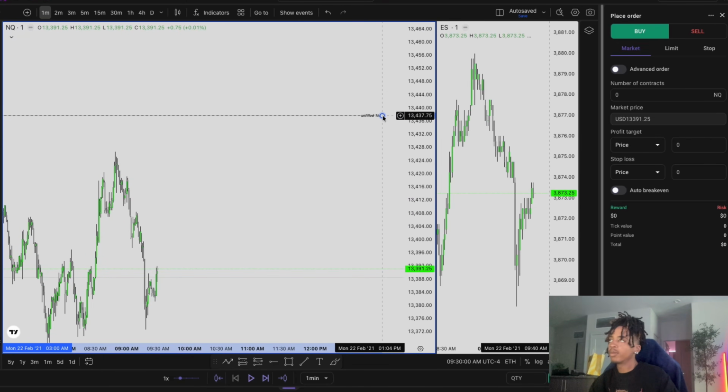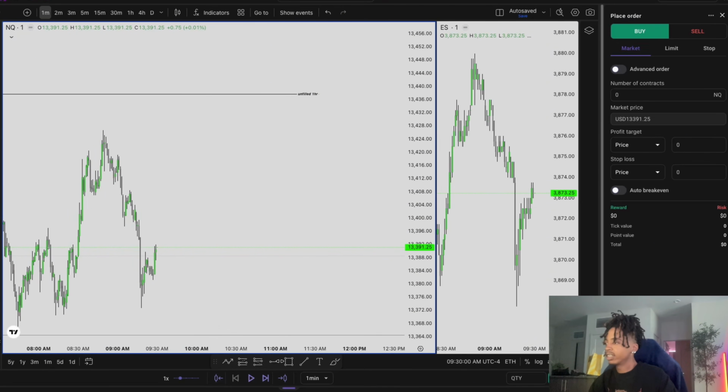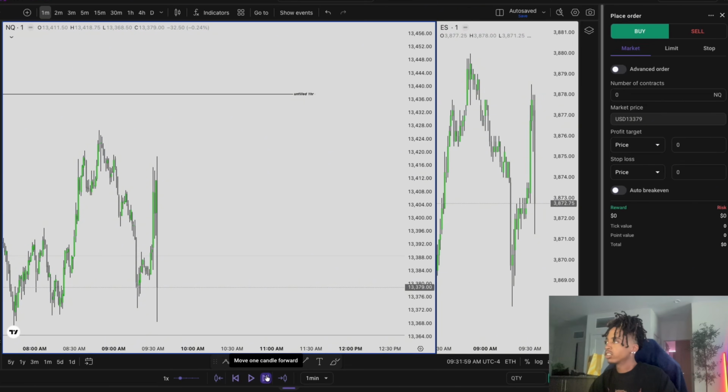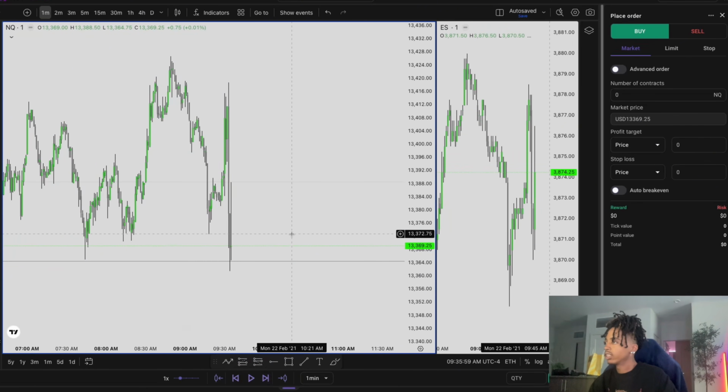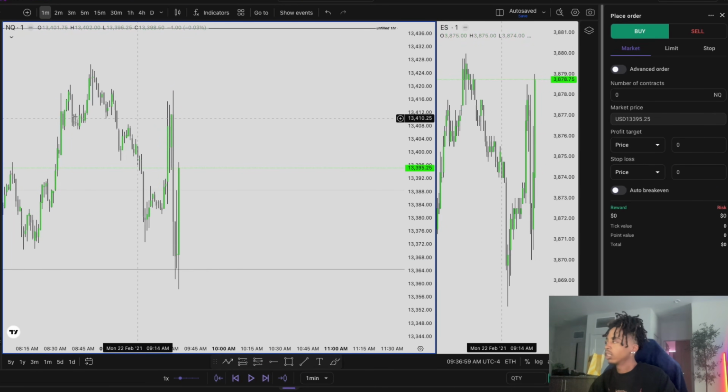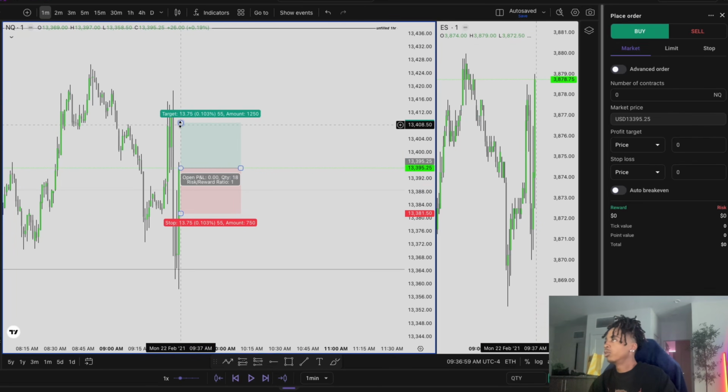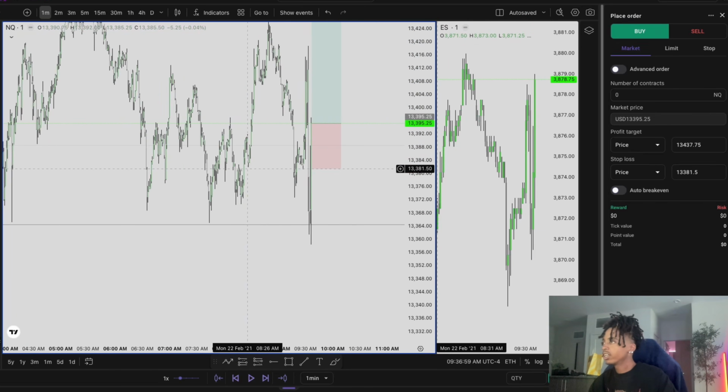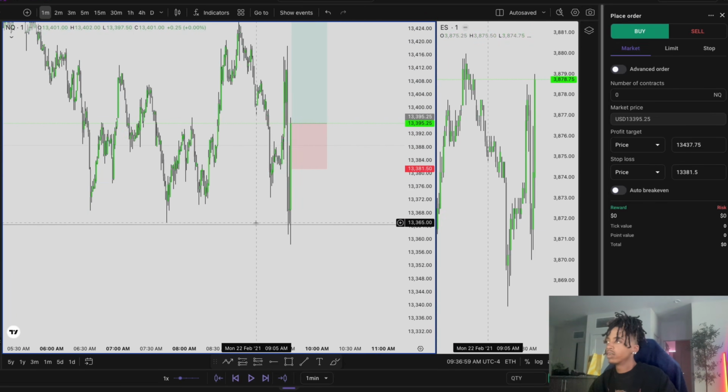I'll go into a little bit more about my checklist on my trades whenever I actually take execution, but I actually just want to get a play off right here. I like that sweep right there. I love that. All right, I'm taking this right here. Beautiful play off the rip. The reason I'm taking this is because we swept all the sell side resting below us.